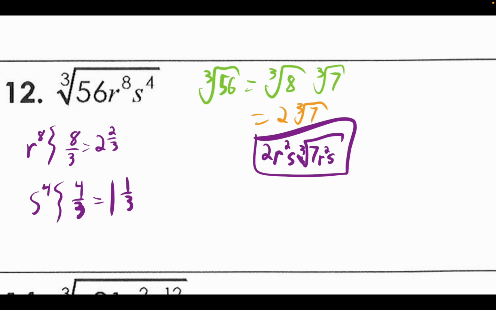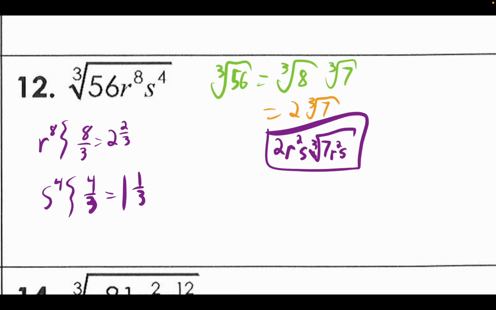And then at the end of the problem, sorry, I realized I was going to say something after I started zooming out. At the end of the problem, I say, okay, everything outside the radical, so this regular 2, the r squared, and the r to the 1st, or the s to the 1st, are all outside the radical. Now, it is important for us to be careful here that we don't think this 3 is on the s. And so we need to make sure that we're very careful with our handwriting here as we're interpreting these.